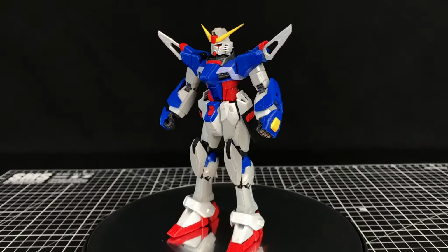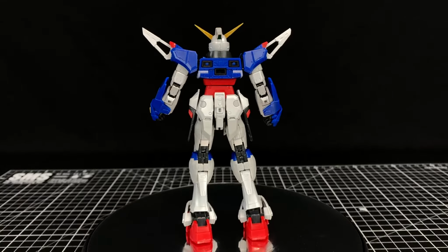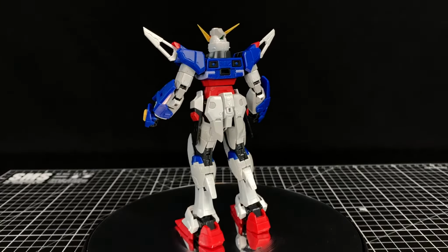It's got a lot of surface detail. It wasn't too bad to build. I'm not a fan of this blue. It kind of just looks a little tacky out of the box, but if you gave it a clear gloss and some panel lines with the stickers, I think it'd look pretty good. And that face mask with the red kind of tear look going through it is awesome.